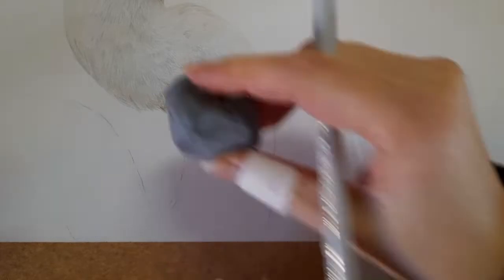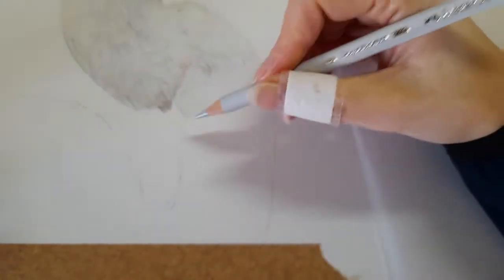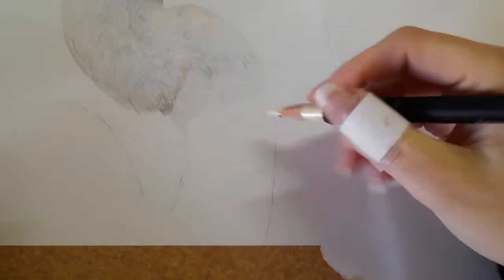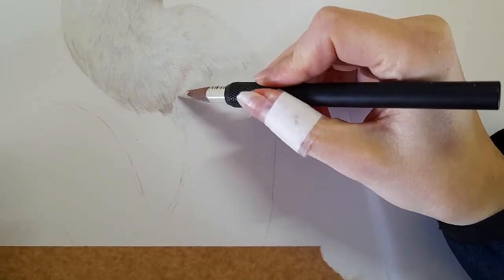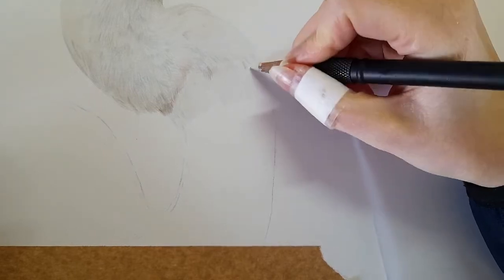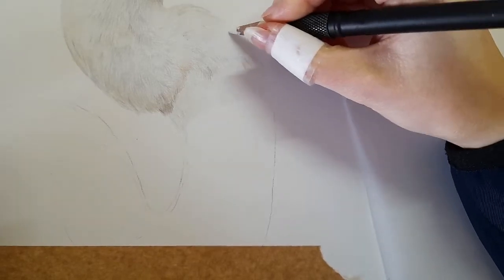I'm also going to just lift this graphite here. I am going to put the cold grey one as a base layer — I can see those blue tones coming through with that warmer hue, so I'm just going to apply the cold grey one here as well. We've only just done a little small section here. I'm just going to take my ivory and add in where I can see those yellow tones shining through the feathers — just add that in with the ivory, and along here as well.